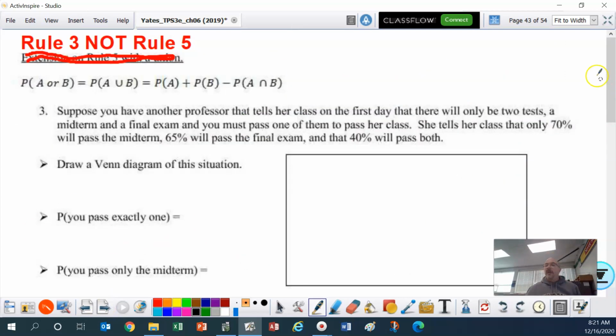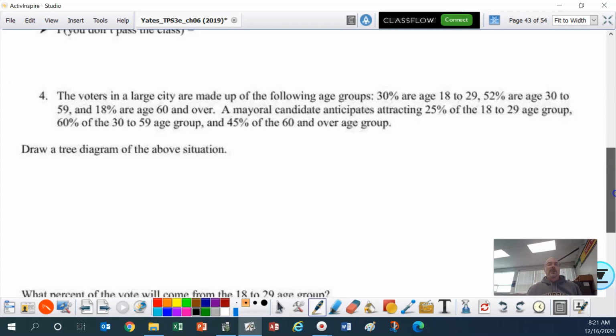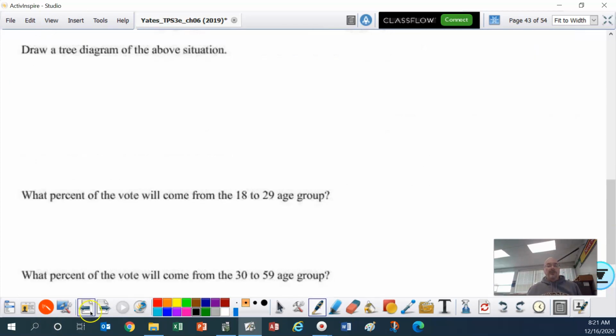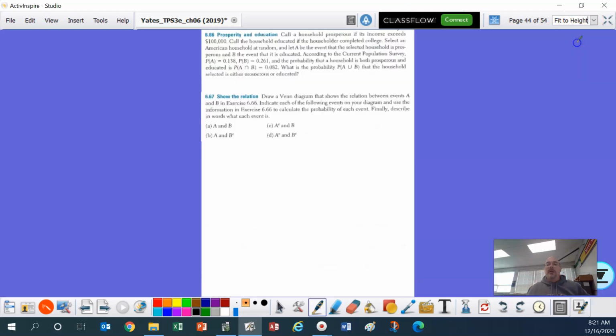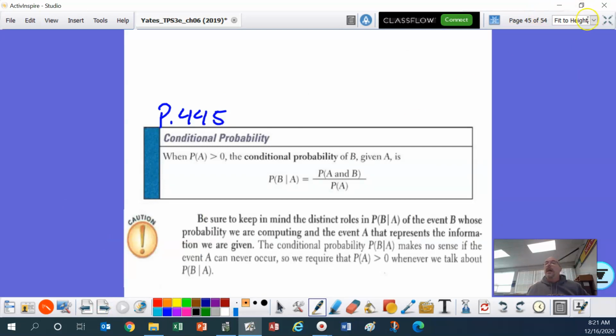Okay, we're going to skip over that. I believe that's all that's on this page. We already did the tree diagrams from the last lesson. All right, here are some more problems. I am not going to do these at this time because my video is going to be long enough the way it is. All right, so we're going to keep right on rolling.